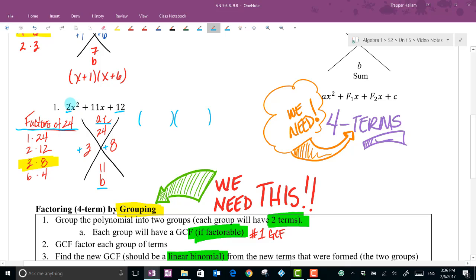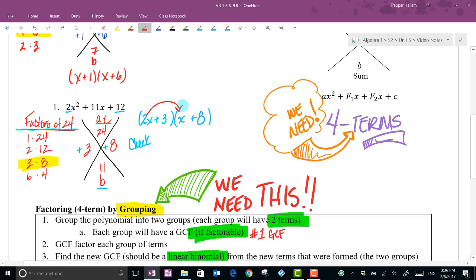Problem is, this is different. This now has a 2 in front of it. Well, let's pretend that we just take a 2 and an x right there, and we'll put an x over here, because it has to multiply to 2x squared, so I'll do it that way. But let's put in our factors. Let's put in plus 3 and plus 8. Let's check this, though, because I have a sneaky suspicion that it might not work.